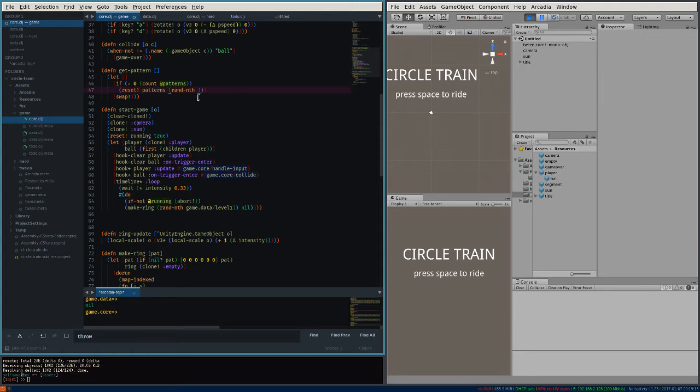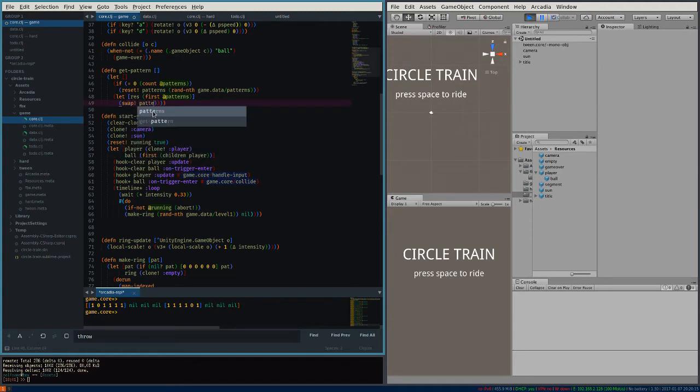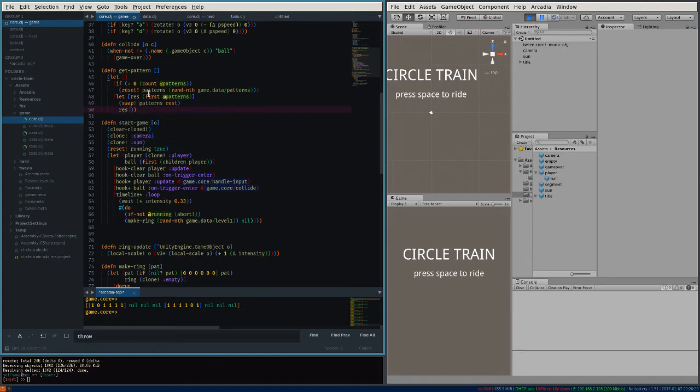randf nth game.data. Like this is a random. Yeah, that's a random segment, hard-coded segment. And I just reset patterns. Then so that'll fill it up, and then I want to just get the first one. So this is where I need to let the result be the first patterns. Swap patterns to the rest, and return res. And I don't need you.